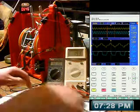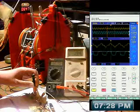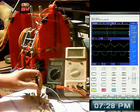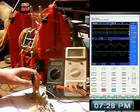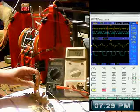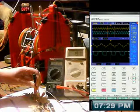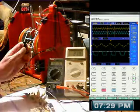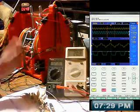Right, anyway, if I back this one off so the current drops, and then I turn this one up so the current goes up. I'll turn it right up actually for now, and turn this one up till I get, right, 20 milliamps jumping around. Right, now I'll check it and compare it, see what the difference is, see if it actually slows down more.